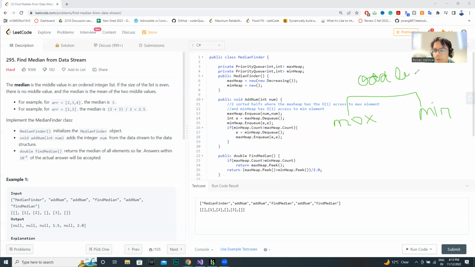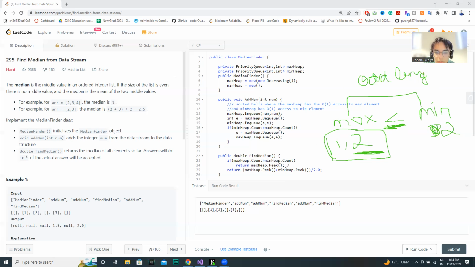Odd length means you need to take the middle element. Since this is less than or equal to every element in min, that means 2 needs to be there. But if there was 2 in here, it still needs to be 2, because we are saying less than or equal to, and max heap can contain the larger number of elements. So it has to be 2.